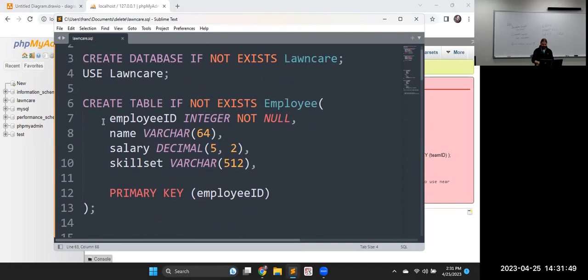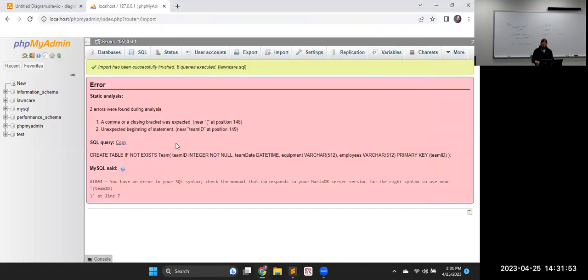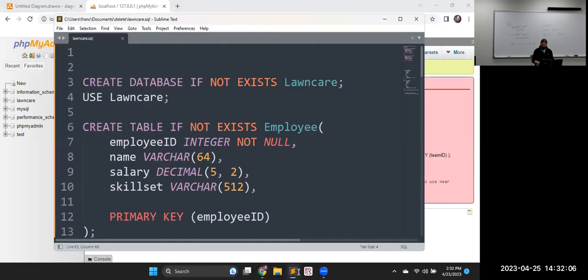So on line 7, is that not a line? Use near team ID at line 7. But line 7 doesn't have anything about team ID.